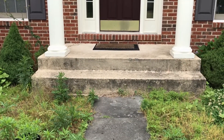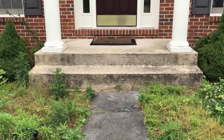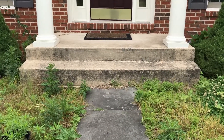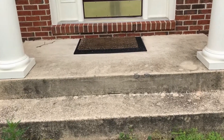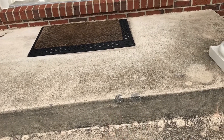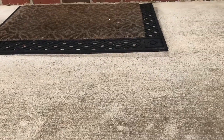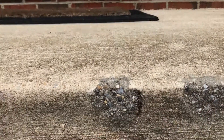The main reason why I want to replace those steps is that the steps are in great condition — they need to be power washed — but once you power wash them, everything is great except these imperfections right here. It looks like either the concrete surface has chipped off and somebody has gone ahead and filled the divots with concrete of a different color. Somebody went ahead and filled it in, and same thing over here.